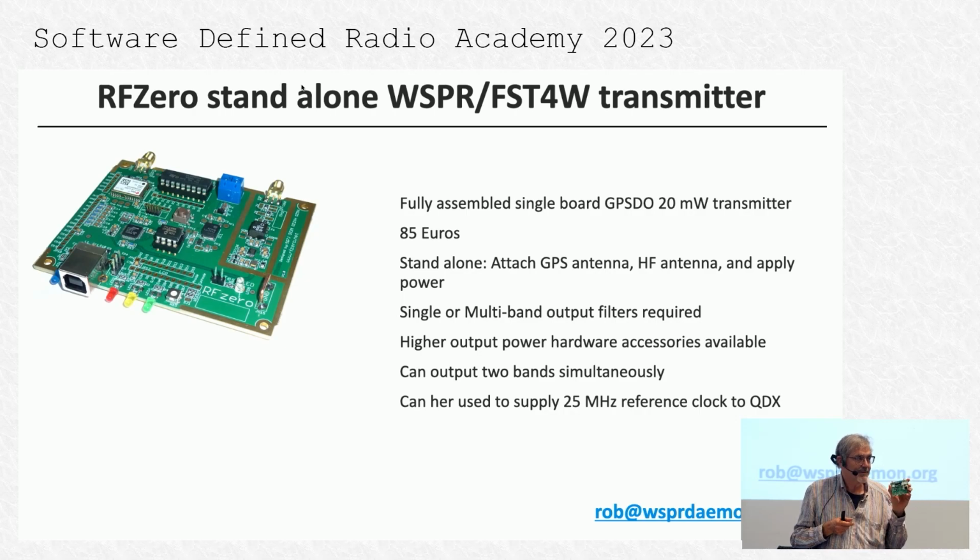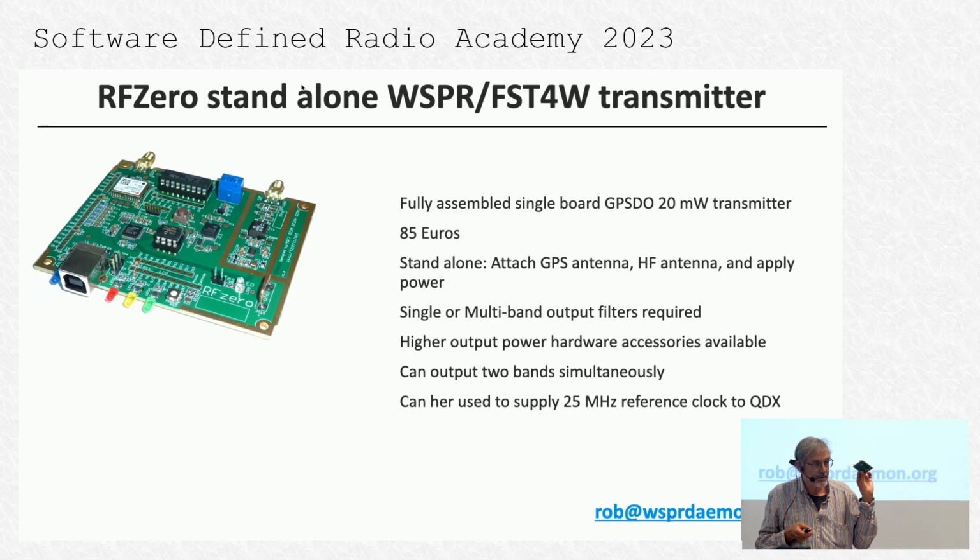So there's much useful information, if only to get on air quickly. One of these is, I don't know, 85 euros right now. He sells them from Denmark, which uses the kroner. But it's inexpensive and fully assembled. It was a wonderful introduction for me to the Arduino and this whole world of programming, as well as the introduction to the 5351 clock chip, which is the core of this and many other high-performance receivers and transmitters.